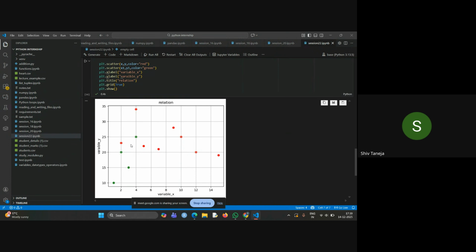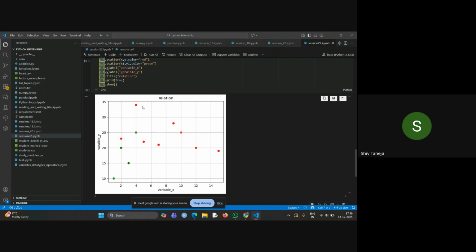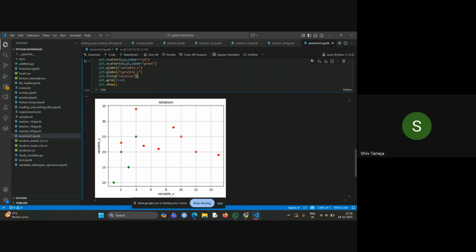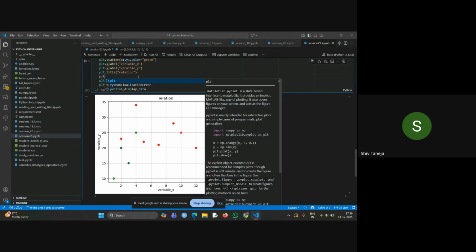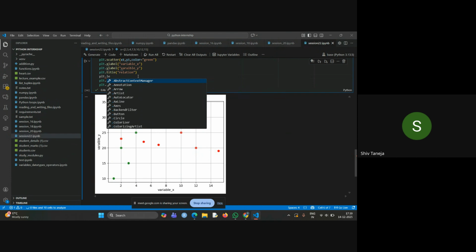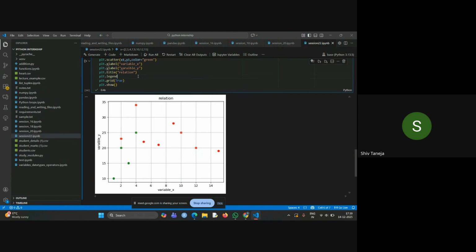So here what we have to do is give a legend. It will show you what data is represented by what. Let me show you in the code, plt.legend.